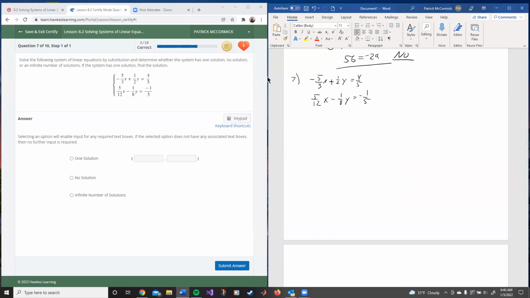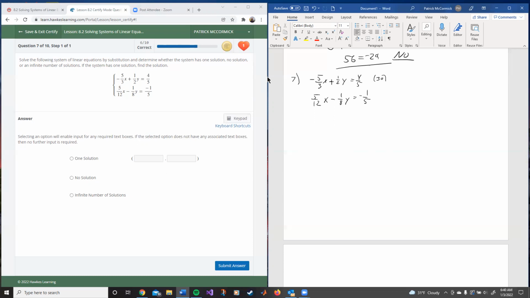Now, I don't like fractions. I don't care what people say. So I'm going to get rid of them. So this top equation here, I'm going to multiply the entire thing by the LCM of my denominators. In this case, it would be what? 15? 5 times, nope. It's going to be 30, because they're all prime. So I'm going to multiply this whole thing by 30.